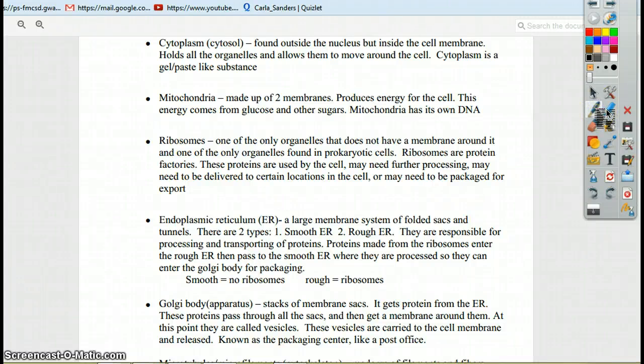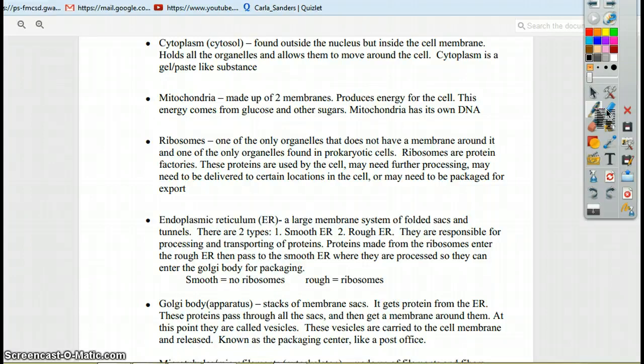Okay, now we're going to continue our lecture on cell parts, or aka organelles. Another organelle found in your cell is known as cytoplasm. It's found outside the nucleus, but inside that cell membrane, and it's the stuff that holds the organelles. It kind of looks like hair gel, so these organelles actually can float around throughout your cell, or toothpaste. Think of it like that, but it's clear, so hair gel would probably be a better analogy.